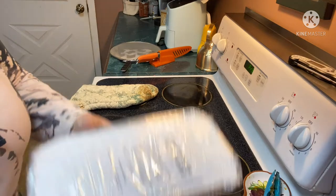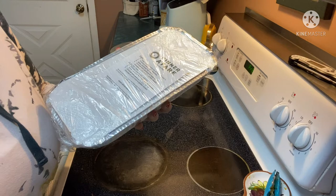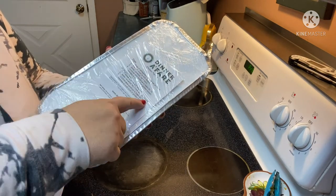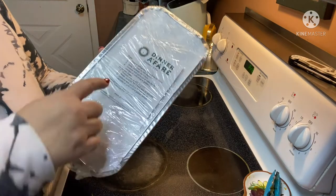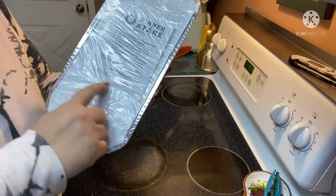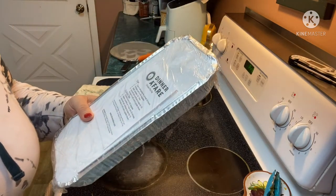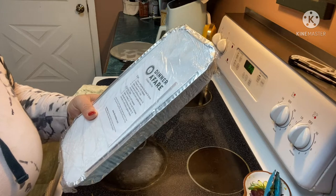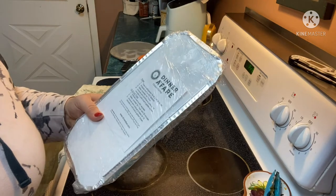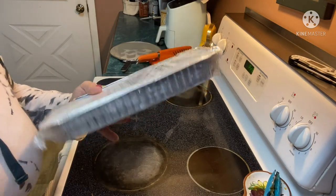All we have to do with this — like I said, we're preheating the oven to 400. I'm gonna bake it covered for one hour and 30 minutes, then I'll uncover it and continue baking for 15 minutes. All the nutritional value is right here, as well as all the ingredients. The ingredients in this chicken pot pie are chicken breast, cream of chicken soup, peas, carrots, potatoes, puff pastry, chicken broth, salt, pepper, and rosemary.